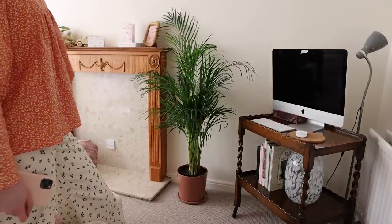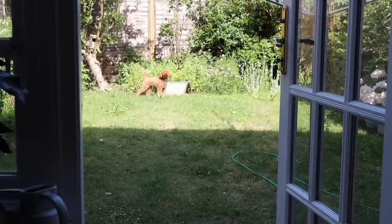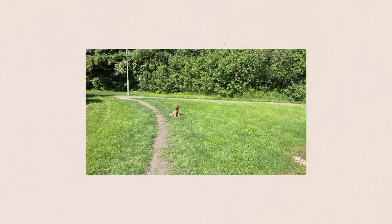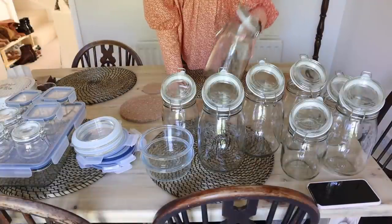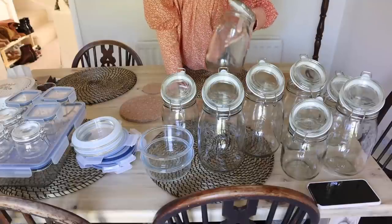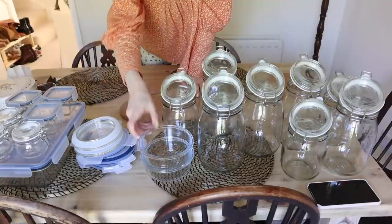Touch wood, Florrie's not being too much of a monkey with the soil. I went a little crazy on the jars in IKEA the other day. My mum has a lot of these jars at home and I just love how airtight they are and they're so cheap — I think these big ones are like two pounds fifty or something. I also picked up a load of these glass containers to put food in.